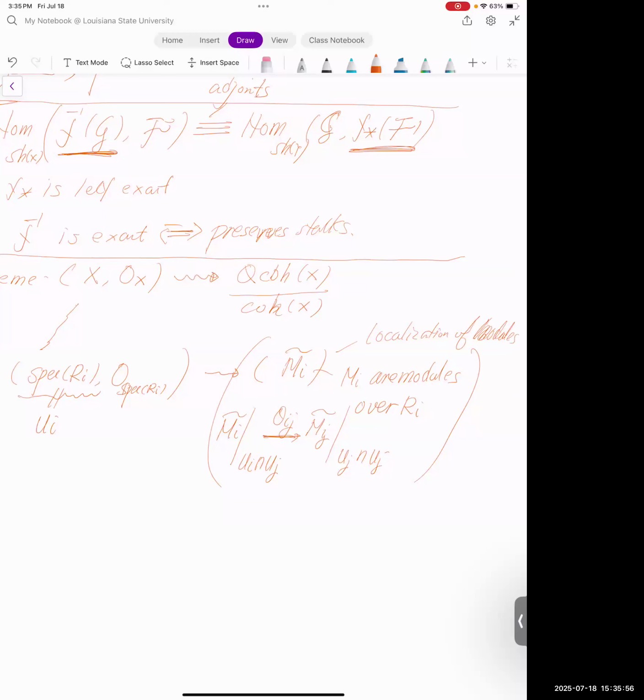And you also need to tell me the transition functions. Now, if you do not have any restriction on the module side for each open cover, that's called a quasi-coherent sheaf. If you require that at least on one affine covering all these M_i are finitely generated, this becomes a coherent sheaf. So that's the difference, just like capital M mod R and little m mod R. It's just whether in these local affine data you want arbitrary modules or finitely generated modules.